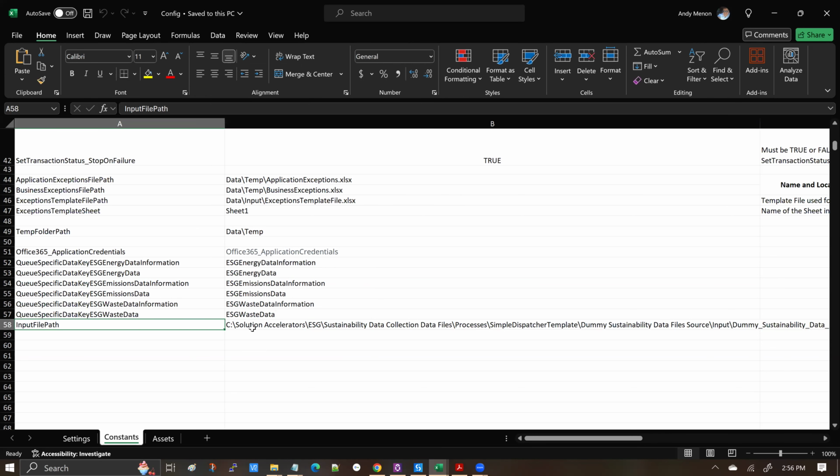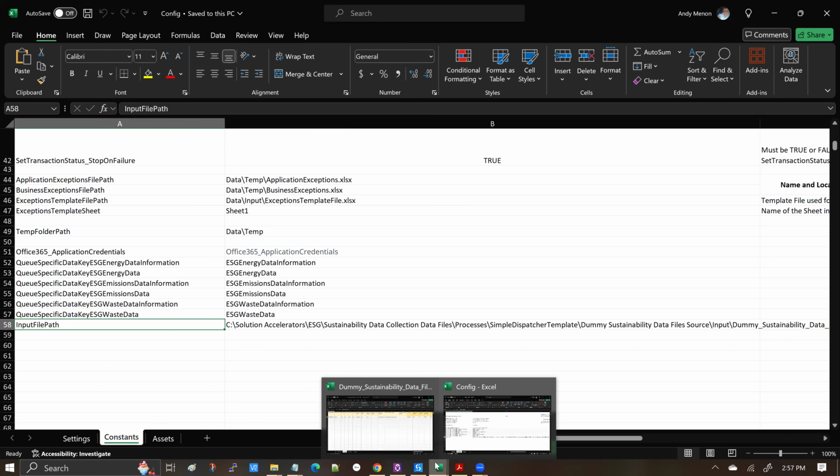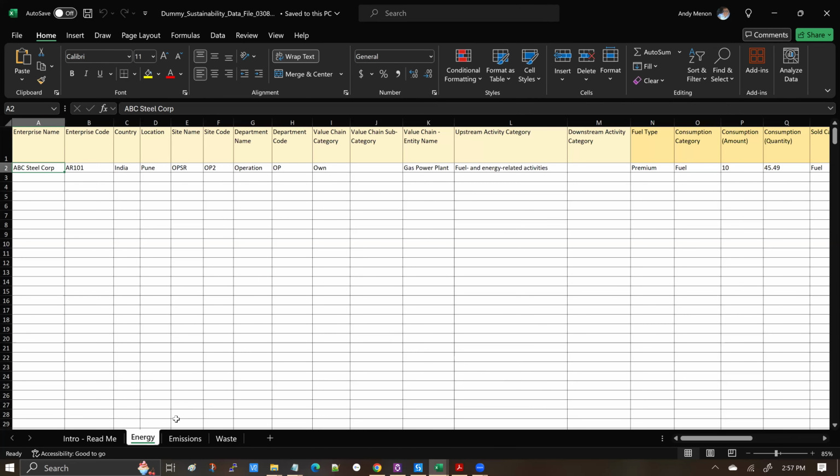That's the path that you're actually reading, right? And if you open that file up here, we have covered this file in the previous episodes, but the components of this file become that much more important in the dispatcher implementation.